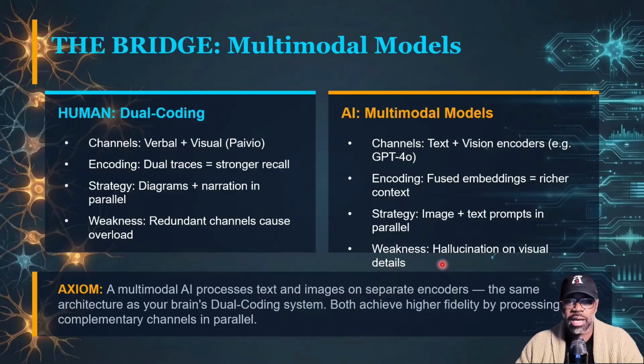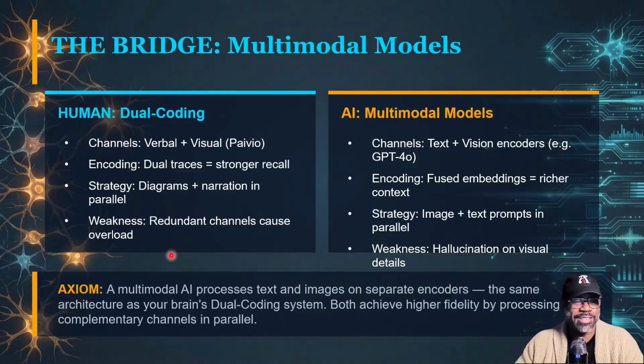And then on the AI side, the weakness, as with most AI strategies and mechanisms, is hallucination on visual details. So this is where you get those fingers that look weird when you're generating humans, or maybe their teeth or their eyes are just not quite syncing up or look right. It's that telltale sign that something's generated by AI. I'm not generated by AI, by the way, but if I were, I wouldn't tell you anyway.